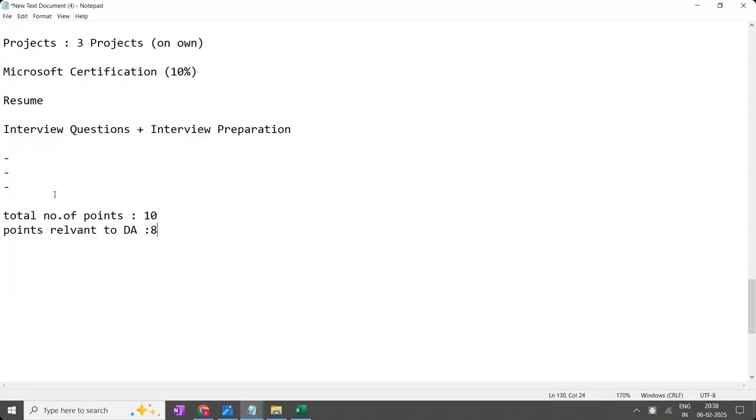Is the point clear? Like this, I'm going to explain. Only data analytics related stuff will be there. Hobbies, what I have participated in, nothing like that will be there. I came for the data analyst role, so whatever is required for a data analyst, that only. My recent project is going to be the last one: my recent project is on credit card transactions, which is related to the finance domain. That is my last sentence.